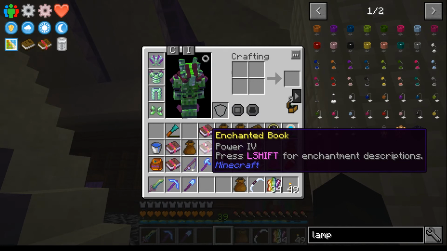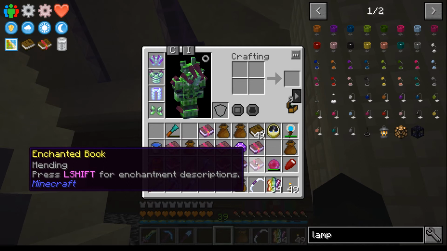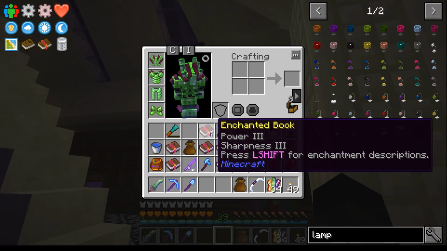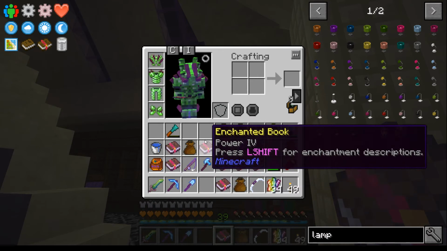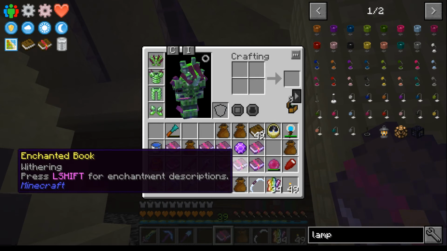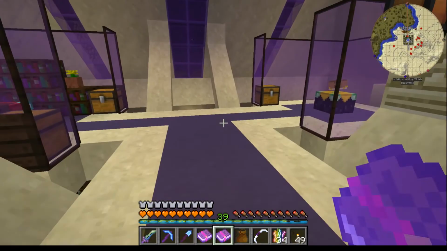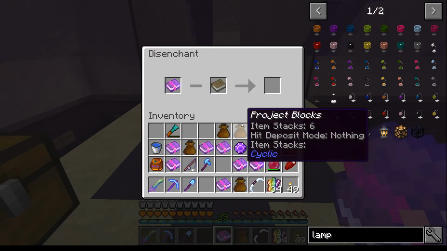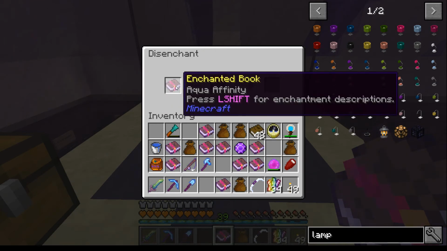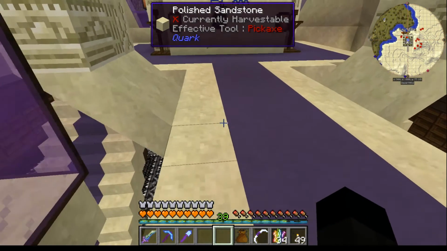Did we have aqua affinity somewhere? I thought we had aqua affinity. We have a book, don't we? Oh yeah, we had a couple of books, didn't we? Where's the other book? There we go. Spikes and aqua affinity. They need to be split. So yeah, I think this will work out reasonably good. We can pop that on there. That gives us spikes and aqua affinity, and then we get power 3, sharpness 3. Sorted.